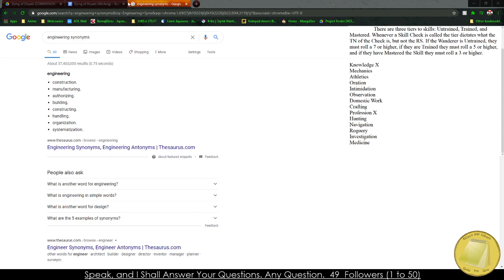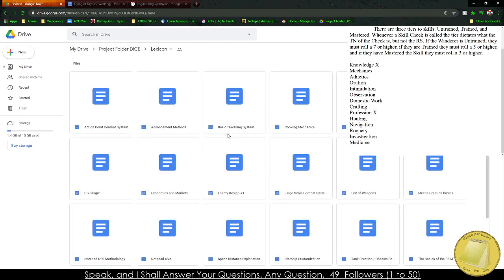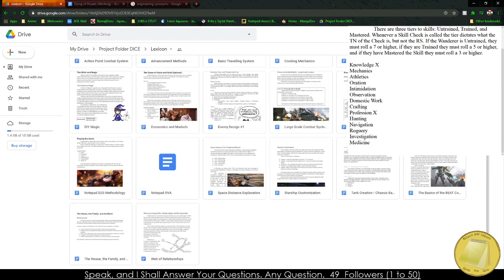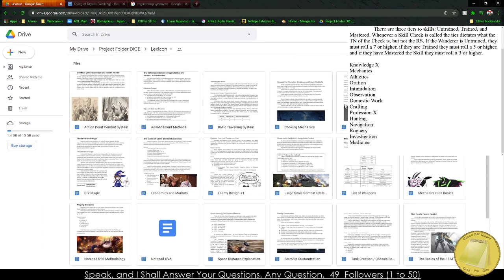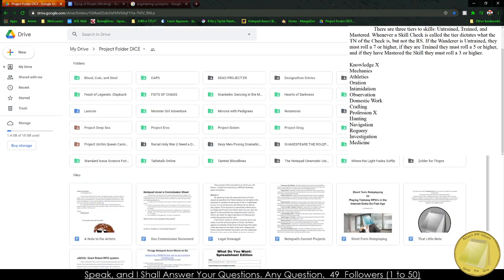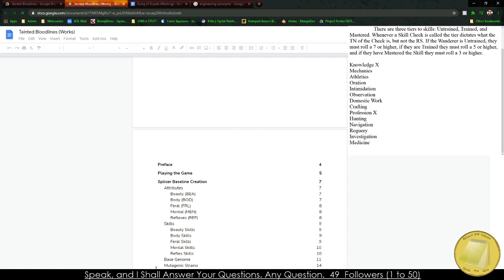Let's consult our big list. Let's see if we can find skills. To the lexicon. List of weapons, mecha creation. Technically, it should be under a D2000 system, but it is not because I am dumb. Let's go to, it would be tainted bloodlines. Our absurd number of skills.